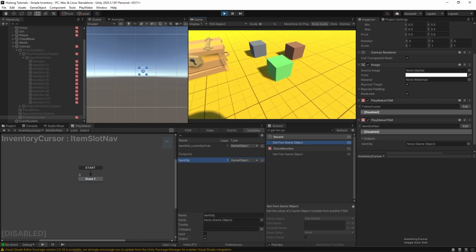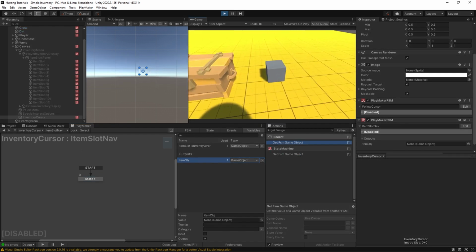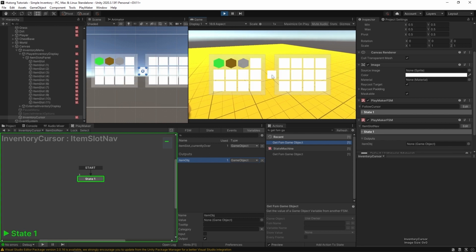Let's try it out. So if I add that and that and that and open the inventory, we should see over here when my mouse hovers over it, grass. This is kind of working, but not really. And my suspicion is that on our inventory cursor, this image is a raycast target. So our mouse is getting in the way. So I'm going to deselect this raycast target. And now you'll see that it's very responsive. I'm over grass, I'm over dirt, I'm over stone. So it's updating as we expected.